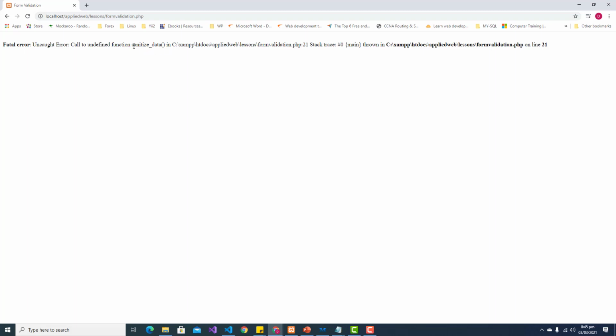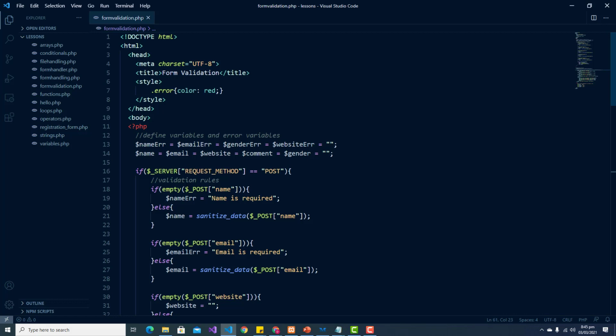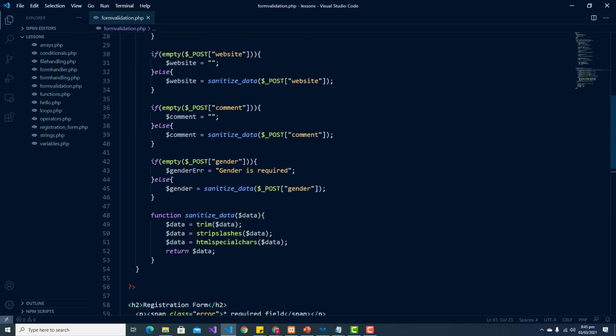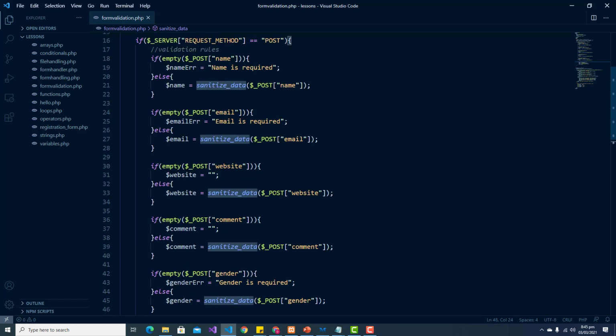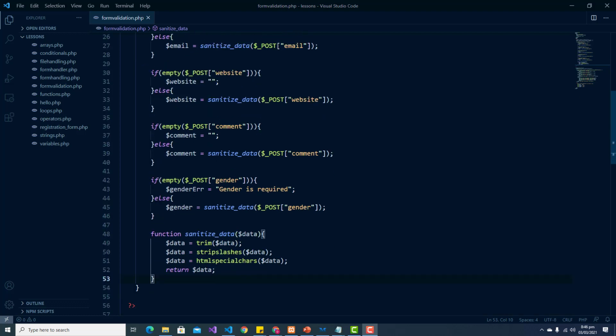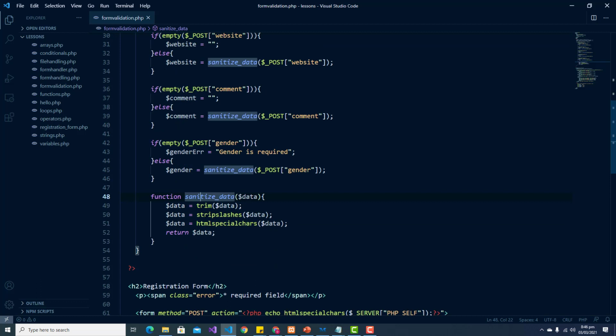call to function sanitize data, something must be misspelled. All right, so it does not like our sanitize function. This has to be a scope issue.